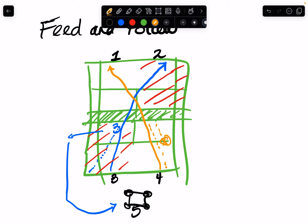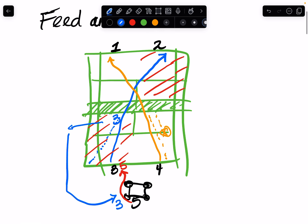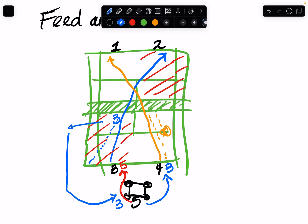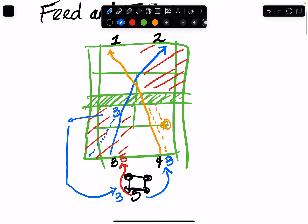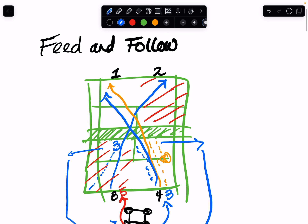Player five is next. While the point with player four is going on, player five should head up to be the new player three. After player five has played their cross-court point versus player two, player three is now going to go to this side. Each time you're playing the cross-court rally, you should play a different player. So player three will play one this time, hitting the feed and charging the net. Every time you go through the line, break to the outside afterwards, come back around, and then go to the other side the next time. That's feed and follow with five players.